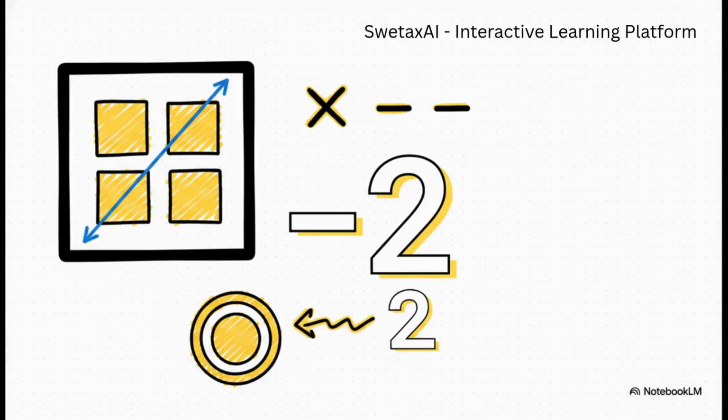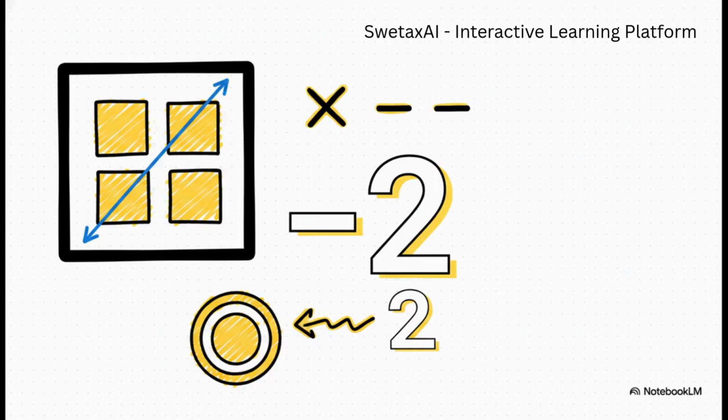Let's look at how this actually plays out in practice. Using our source example, imagine a 2 by 2 square matrix where the top row is 2 and 4 and the bottom row is 3 and 5. Following our cross-multiplication rule, we take 2 times 5, which gives us 10. Then, we subtract the other diagonal, 3 times 4, which gives us 12. 10 minus 12 resolves cleanly to -2, and there it is. That -2 is our determinant.